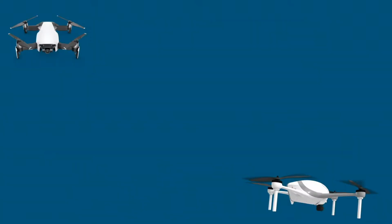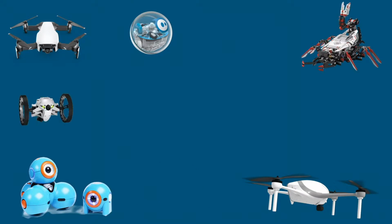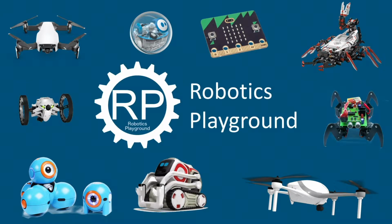And that's just with drones. There's so much more in robotics. And right now, to get into the area, you have to buy the expensive equipment, like what Robert and Sally did first, or go get a lesson from a STEM provider who offers lessons on specific topics, like what they did second. But both of these are hit and miss experiences. And from these experiences, you might even think, robotics and engineering just isn't for me.